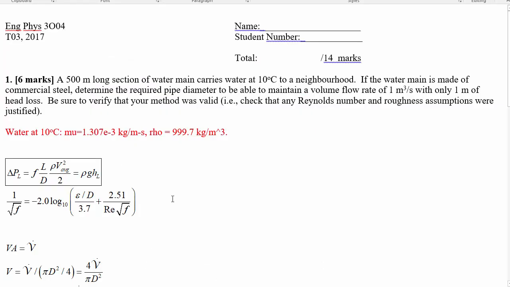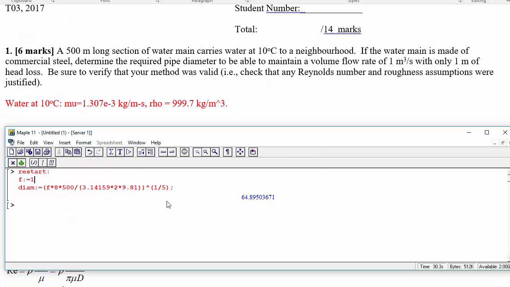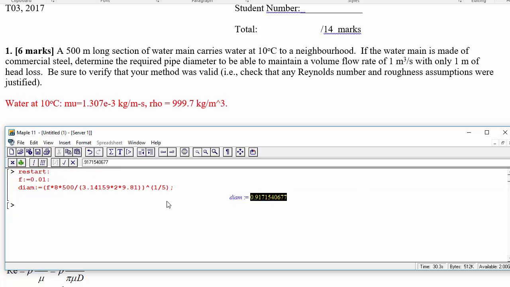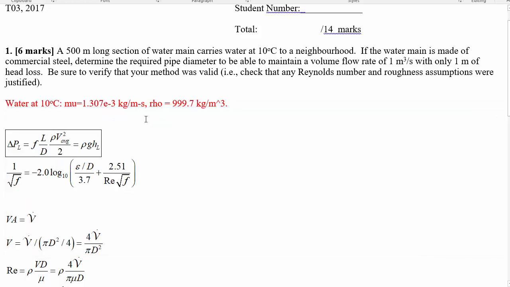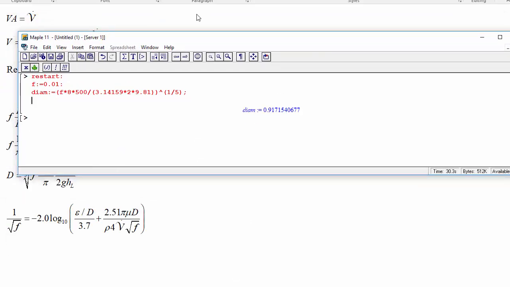So let's just initially see if that works. So this is actually 0.01, our initial guess. We're going to come back and change this in a minute, but for now we can use that to find the diameter. So the diameter is close to 1 meter according to that calculation. And now the next part is we want to take that diameter and substitute it into one of our expressions for the friction factor. The hardcore way to do this is to go right into the Colebrook equation here and calculate that out with iteration to really narrow in on the friction factor.